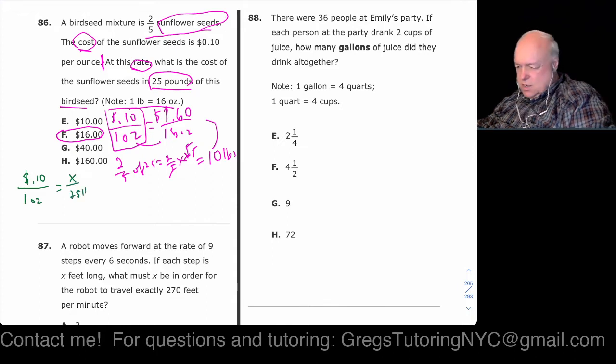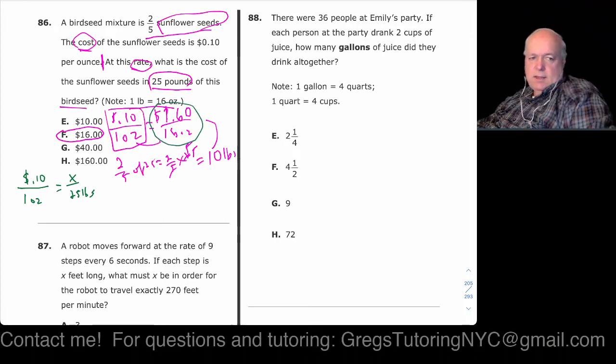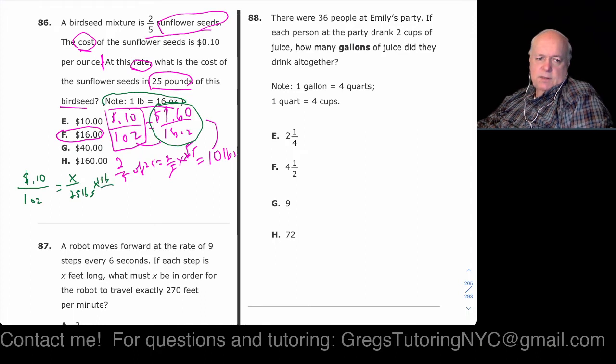Now that isn't quite it, because we have to do that conversion to get out what we did over here. All right, and that was what they gave us here in the note. 1 pound is 16 ounces. So if we write that times 1 pound, 1 pound is to the 16 ounces, right?